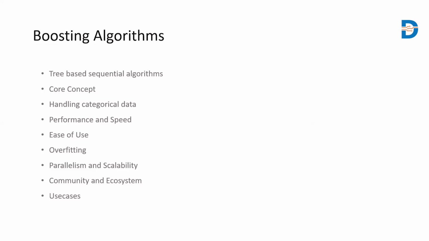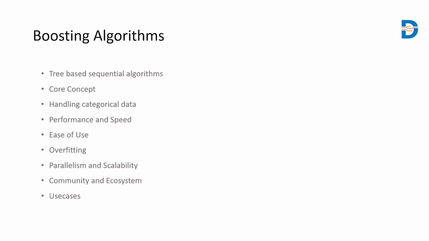As we come to ecosystem and community, CatBoost at this point is relatively new, so the community is growing slowly, but it is still less mature than XGBoost and LightGBM. Similarly, it has limited ecosystem integration compared to others. LightGBM as well as XGBoost have strong and active communities with wide integration in data science tools, and they also have rich support.